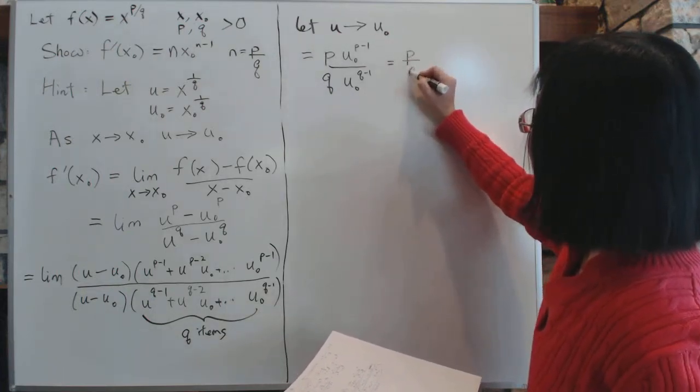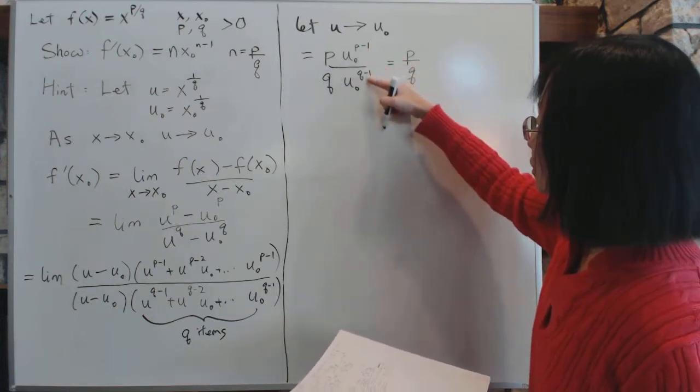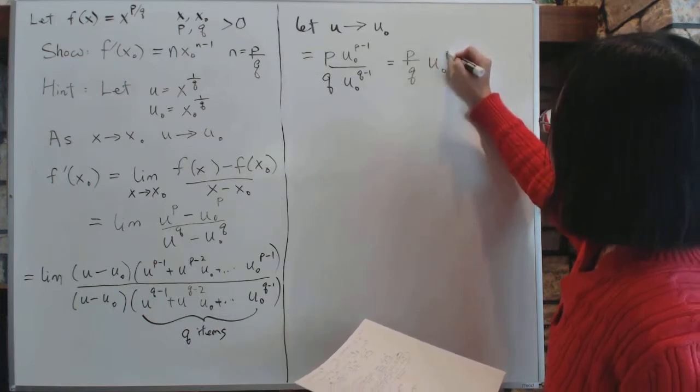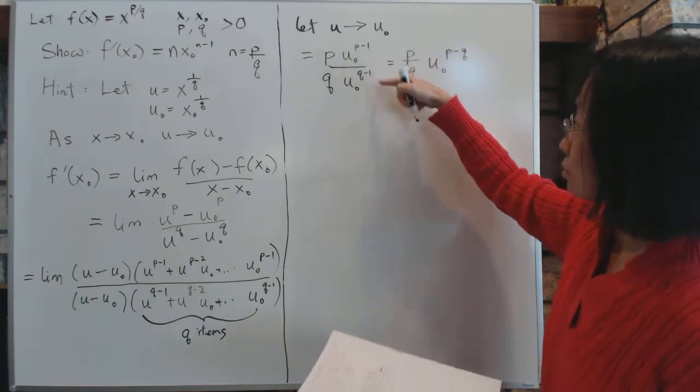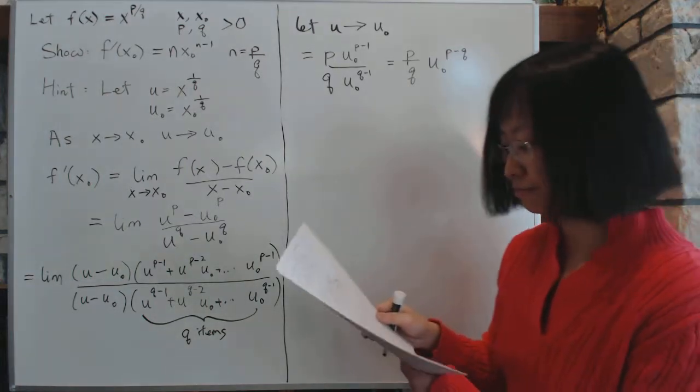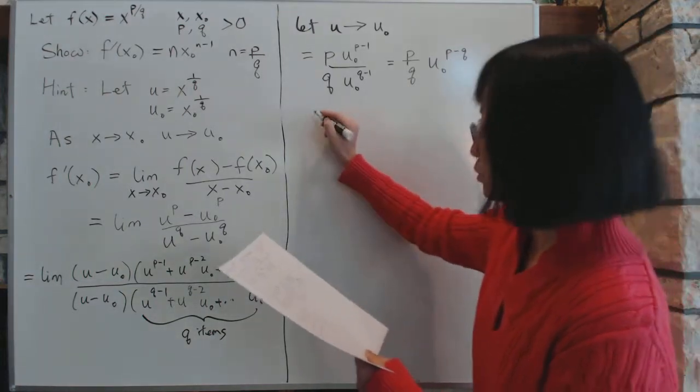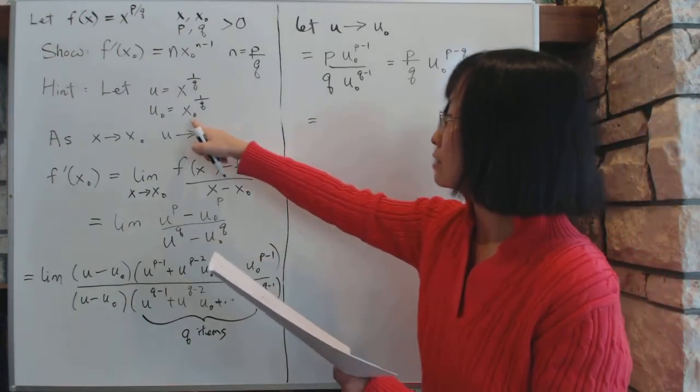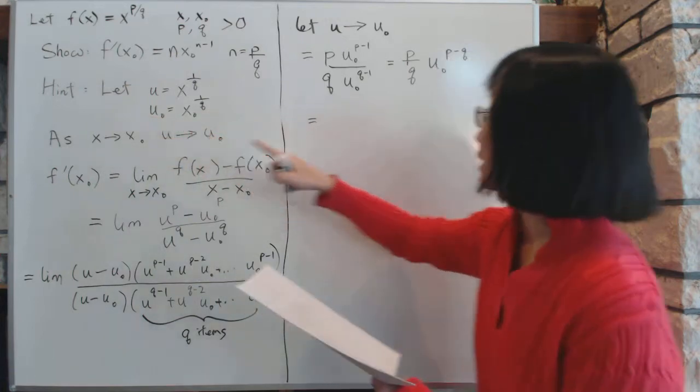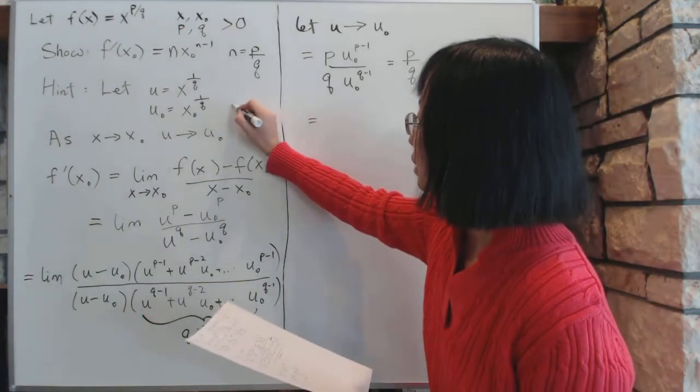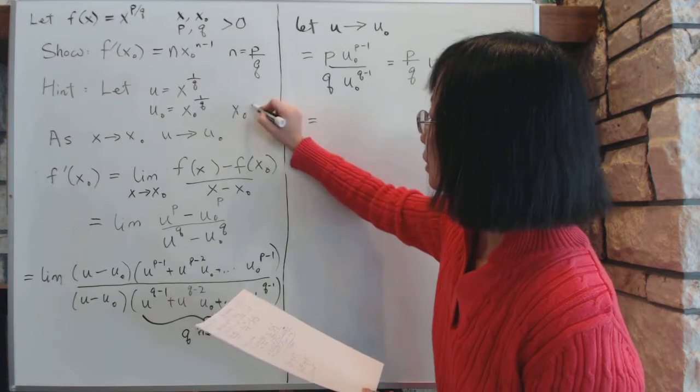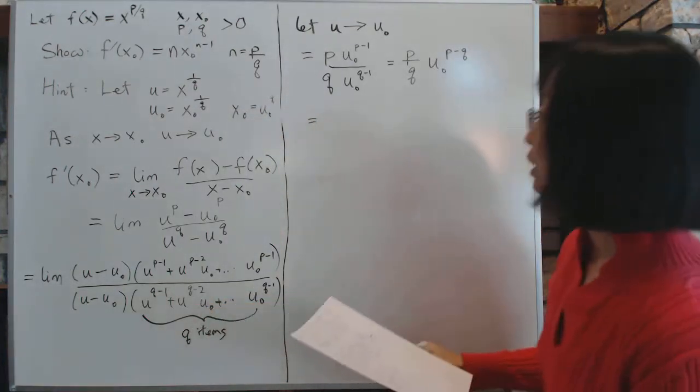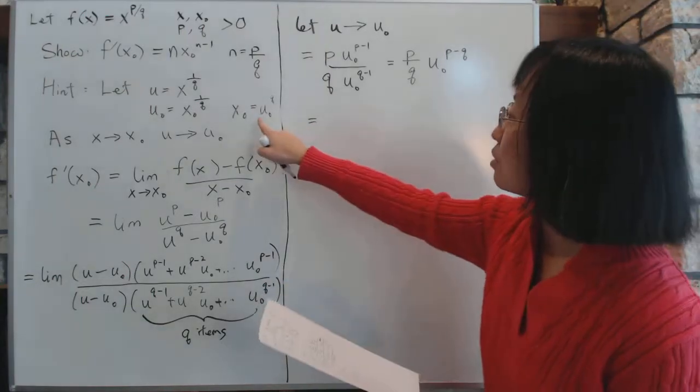Now, and then you do some more algebra, and you get p over q, and do the subtraction of the indexes since you have the same base, so you have u0^(p-q), because the minus one gets subtracted itself out. All right, and the next thing we are going to do is put x back in u0. What is x? x is related to u0 in this relationship. That is, in other words, x0 is the same as u0 to the power q, which we've already used it here.